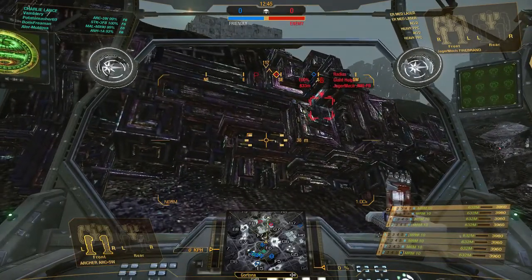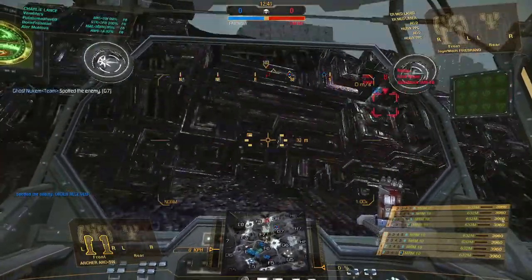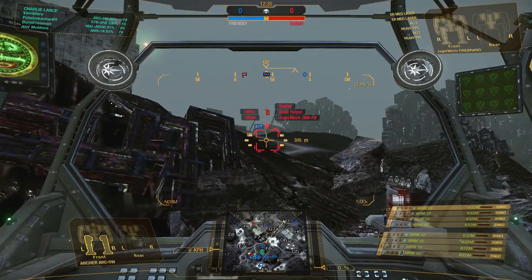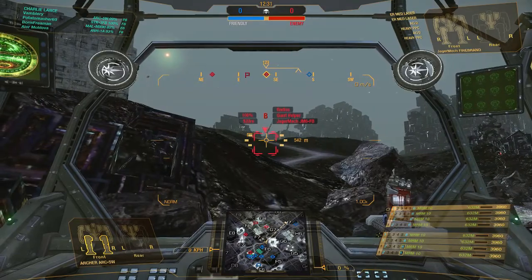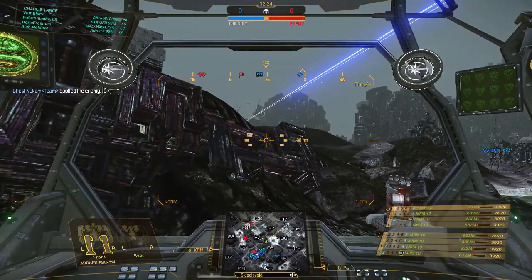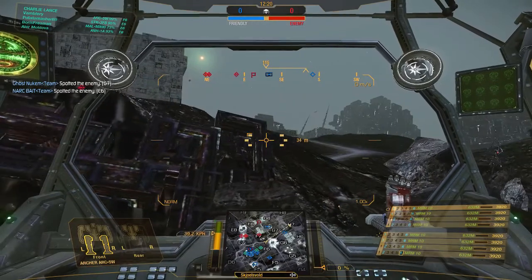We have two mechs on the left side. Echo 7. Target spotted. Yeah, Echo 7 and F7 are always an issue. Gamma. Target spotted. We have a lot more mechs on the left side than that. Target spotted. They're pushing hard on the left side.